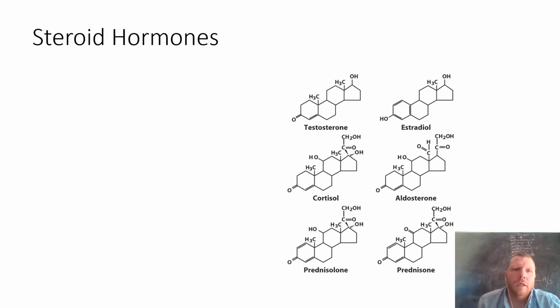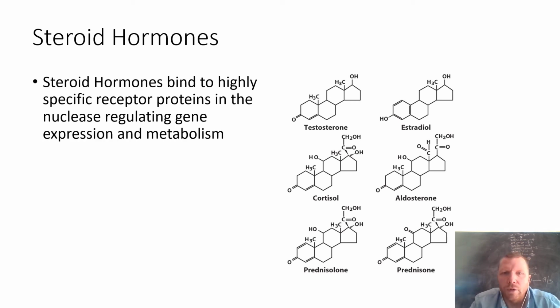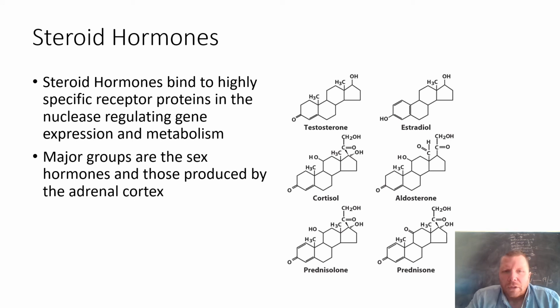Your steroid hormones are probably the most well-known cholesterol derivatives, generally because they have some pop culture influence, because testosterone is something that you hear about if you watch any sports. Steroid hormones bind very tightly to specific receptor proteins in the nucleus. Sorry about the typo there. They're going to regulate gene expression and metabolism. Major groups are the sex hormones, and those produced by the adrenal cortex.